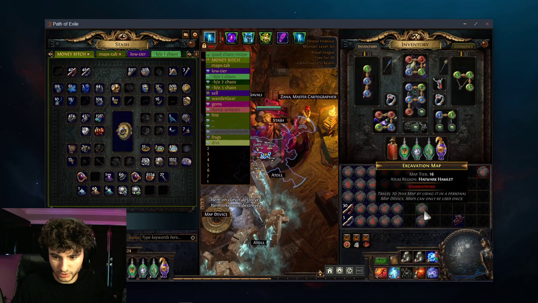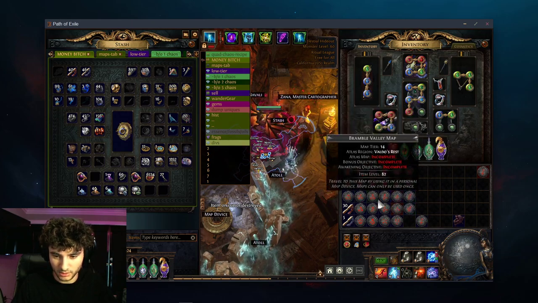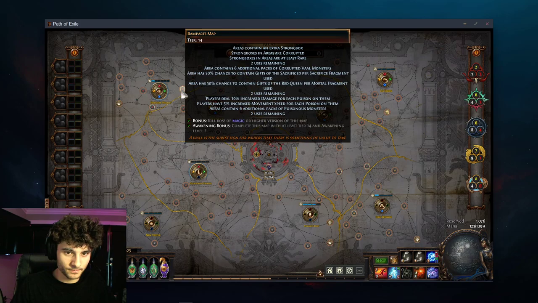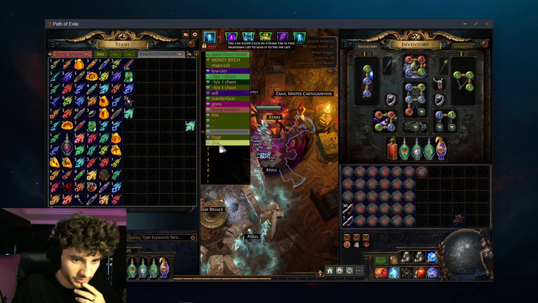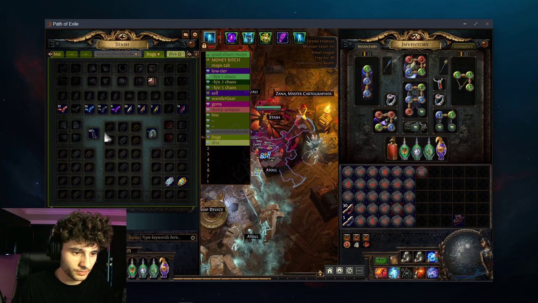I keep them all in my inventory just so I can quickly hold Alt and you could see incomplete, right? So those are the ones I need to do. Still no influence yet. Oh, I just see that we have Strongbox Sextant, so I'm gonna look if I have an Ambush, which I don't.